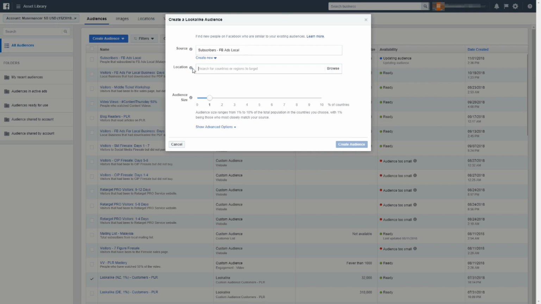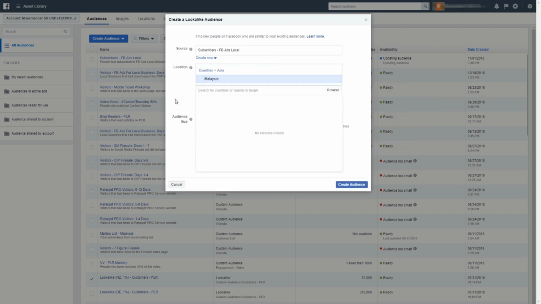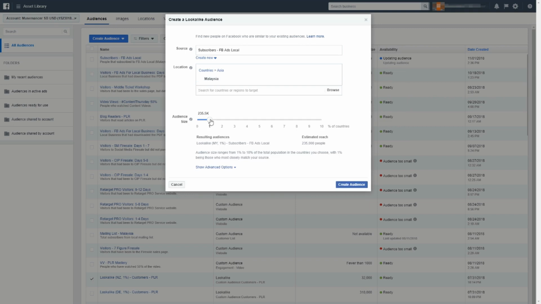And location, now you can name any country that you want. For example, mine, I'm going to have it here in Malaysia because this is a local mailing list and I'll find people similar to that. Although you can find people like that in other countries as well. But right now I'm just going to put Malaysia because for this particular list, I'm having only people within the country. Next time, if you want to find similar people like that in other countries like United States and all that, you can go ahead, but I recommend you just put one country over here and no more than that.